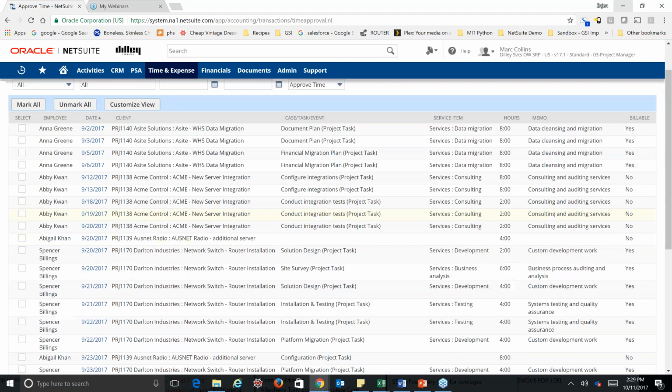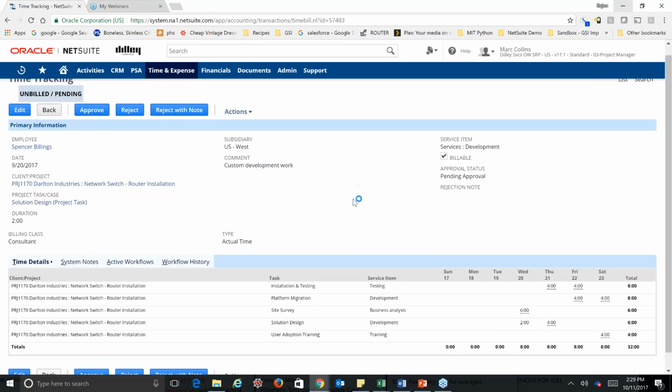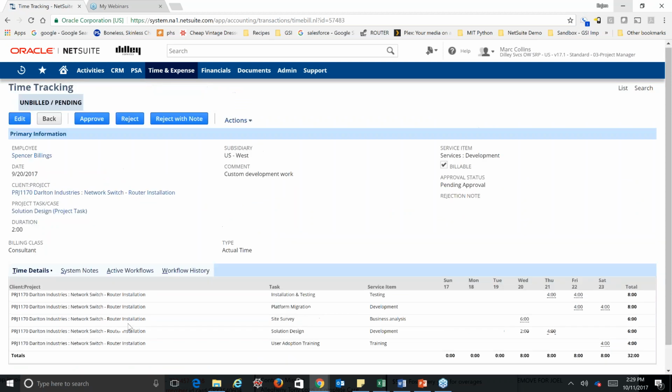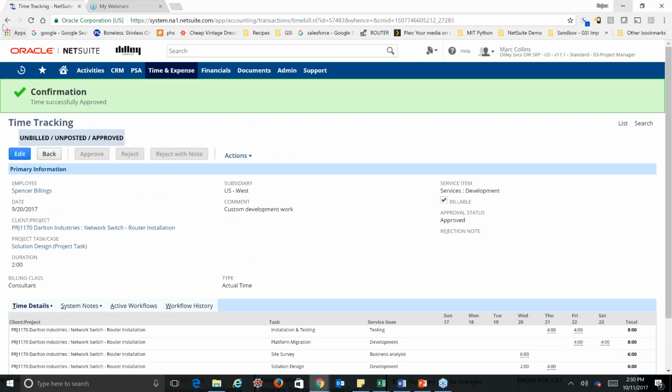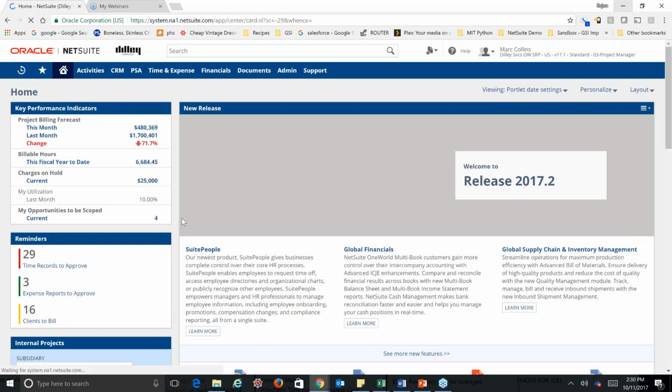So I'm going to scroll down, and we'll go into this timesheet here. And from here, as a project manager, I can go ahead and look at where this person has been, the date, the time, and either approve or reject just by these buttons right here. Very simple process. I can also reject with the no, but I'll go ahead and approve for fun. And coming back out, you can see how easy, after submitting a timesheet, it would be for somebody to go in and quickly approve those.